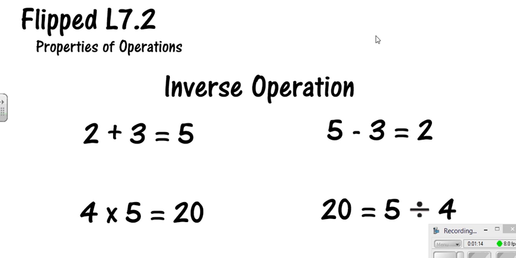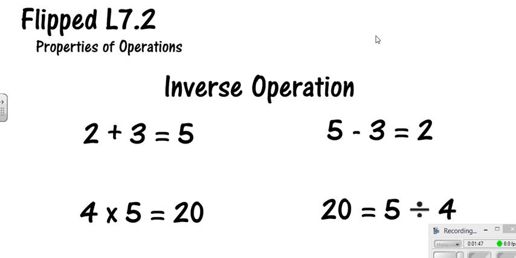So as we start with this lesson, we start with what's known as the inverse operation. And the inverse operation applies to addition and to multiplication. Basically, inverse is the idea of the opposite, right? If I take 2 plus 3 equals 5, if I do the inverse, the opposite, that would be the same as 5 minus 3 equals 2. There's this relationship between these three numbers. And because I understand that relationship, I can see how that works.